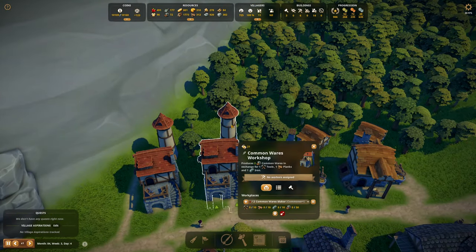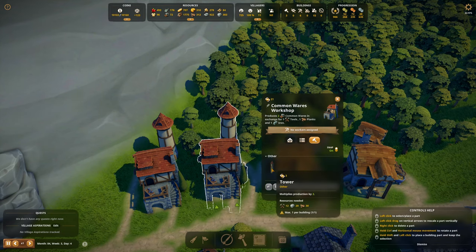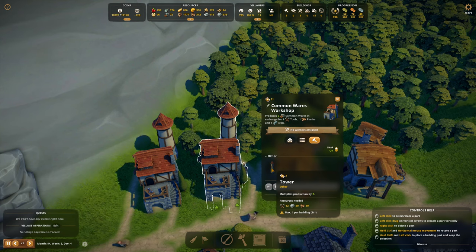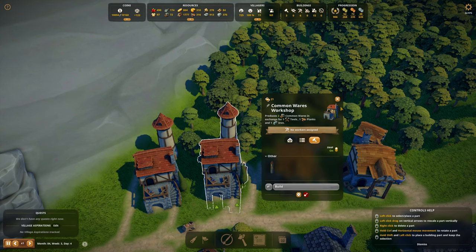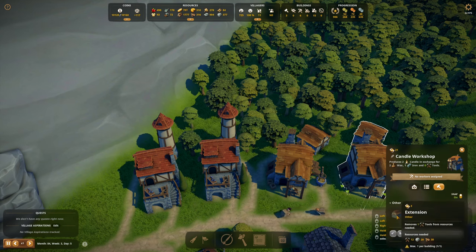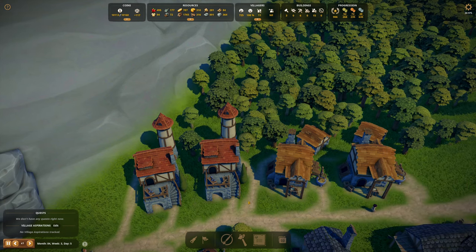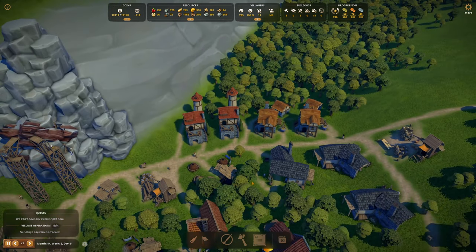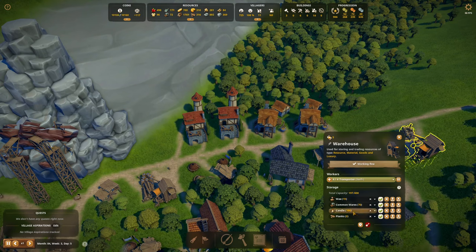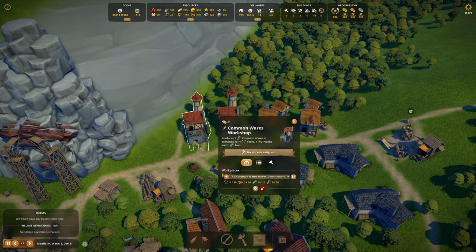Now, the little other piece, somebody was asking in the comments, what does this do? Well, for the common wares workshop, it multiplies production by two, and for the candle workshop, it removes one tools from the resources needed. So let's start making stuff. Now where's that new warehouse? Common wares. We already have 100 candles and 70 common wares. Maybe I should start selling them. Anyway, let's get some peeps in here.